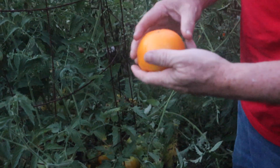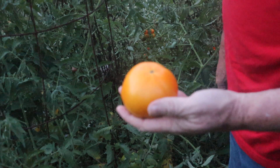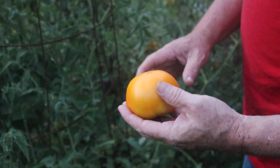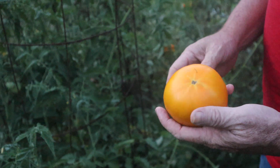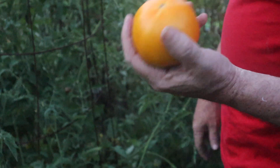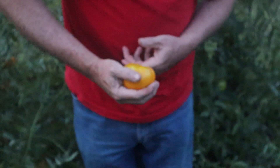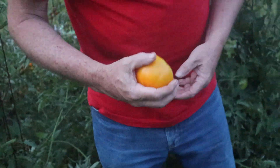When we picked one at the hospital, everybody kept thinking it was a persimmon — other people were saying it was different things. Most people did not think it was a tomato. We haven't tasted this one yet — it's one we'll probably cut open and taste pretty soon because it's almost ready, probably got another day.